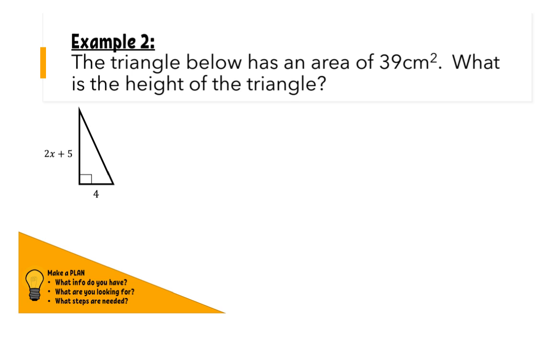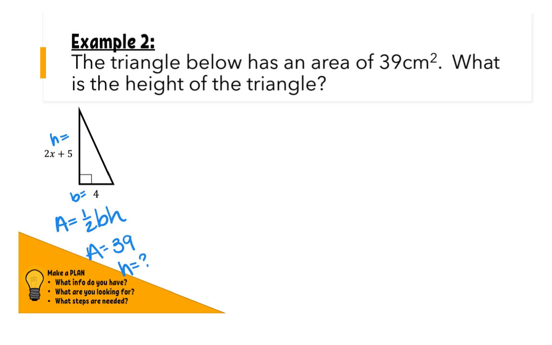Now let's go on to another question. Example 2. The triangle below has an area of 39 centimeters squared. What is the height of the triangle? So just take a moment, check out what information you have from the problem and what information you need. When you're ready to work the problem through, hit play.